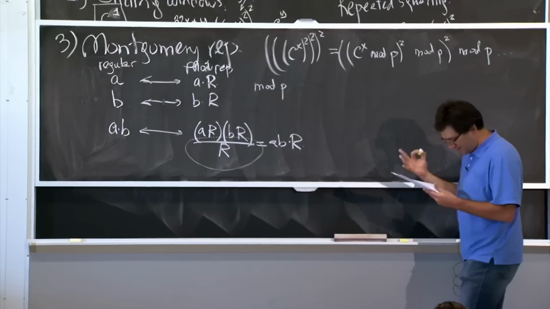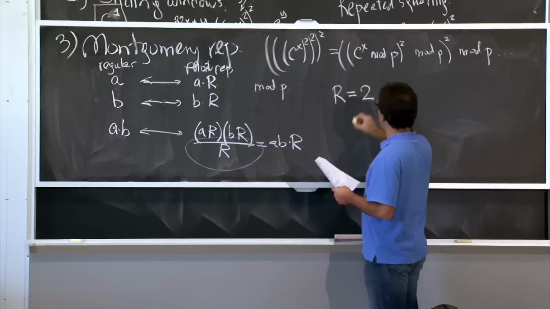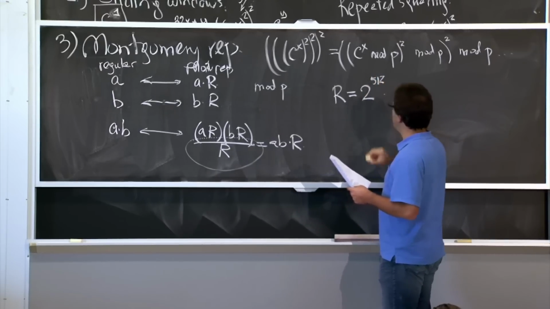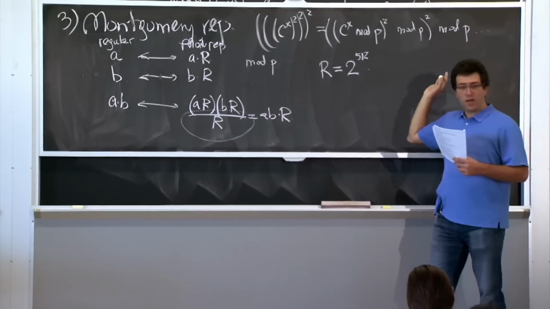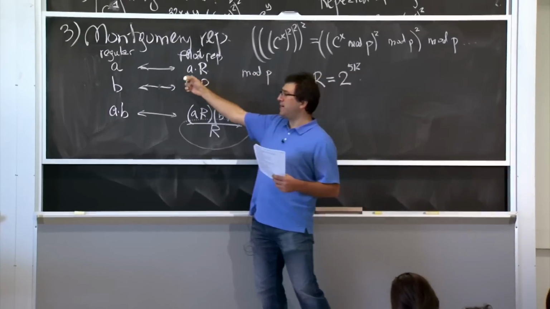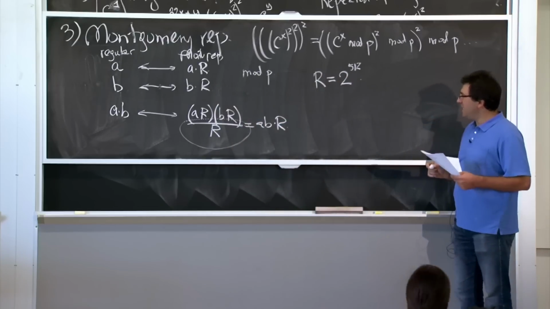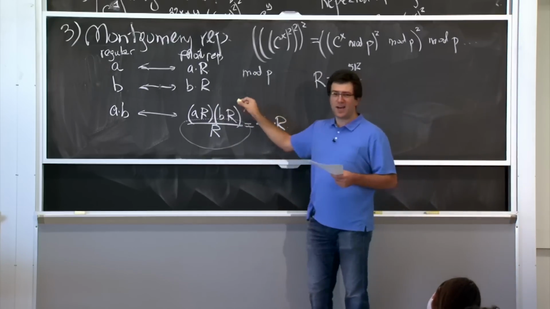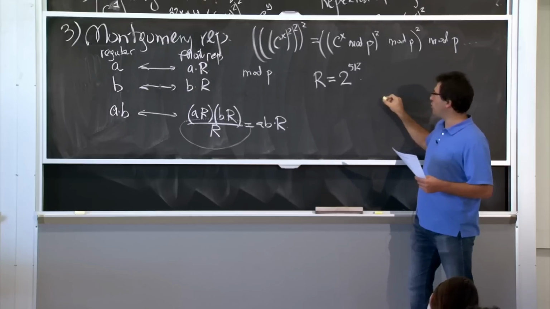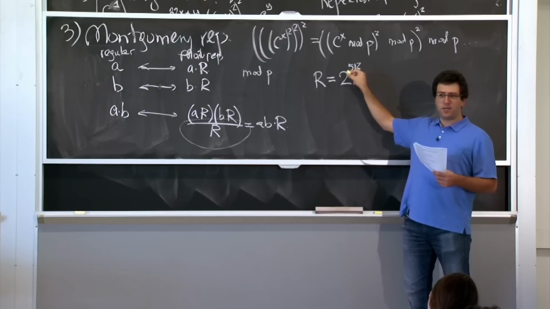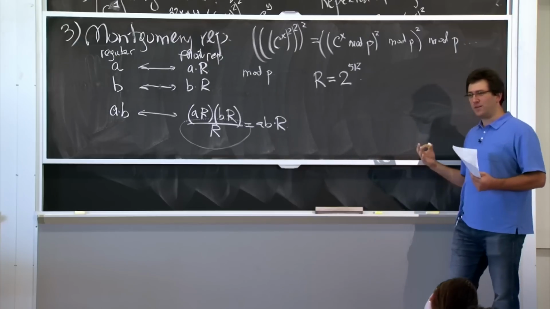OK, so what is this weird number that I keep talking about? Well, R is just going to be 2 to the 512. So it's going to be like 1 followed by a ton of zeros. So multiplying by it is easy. You just append a bunch of zeros to a number. Dividing could be easy if the low bits of the result are all zeros. Right? So if you have a value that's a bunch of bits followed by 512 zeros, then dividing by 2 to the 512 is cheap. You just discard the zeros on the right-hand side. And that's actually a correct division.